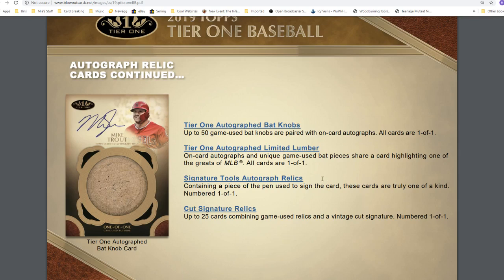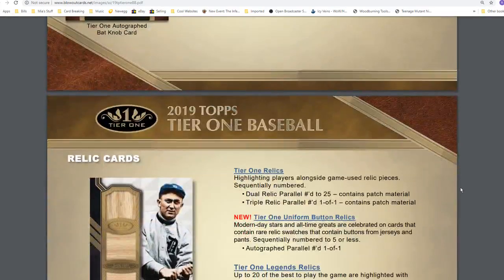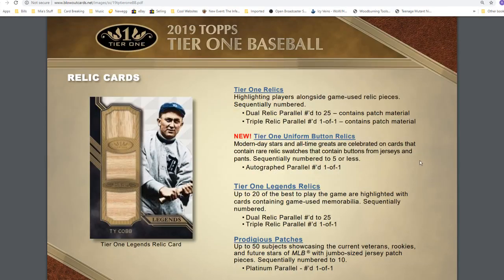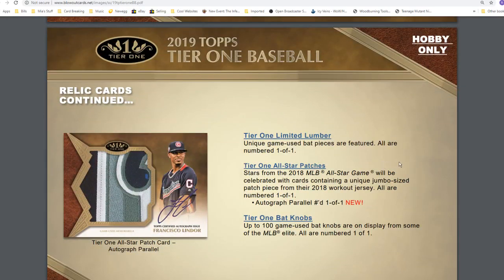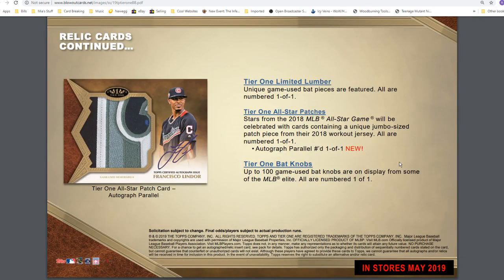Now, this is all baseball. Only baseball. Topps doesn't do any football. I wish they did. And then here's your big relic cards. Yeah, you got that. And those are game used. Stuff like that there. Patch autos. Like I said, this is a full sell sheet. It just released like last week.